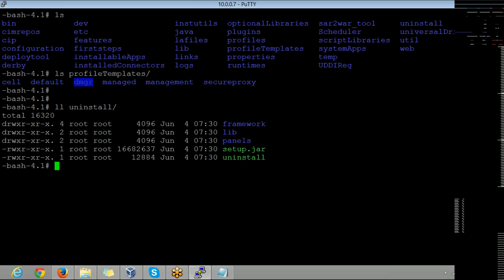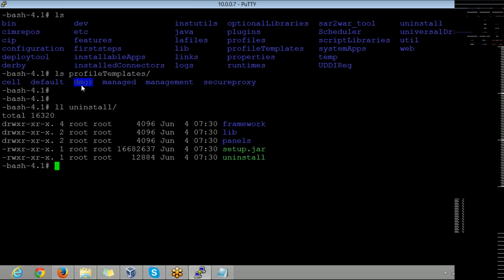Okay. The next one we have is the uninstall folder. What is the use of an uninstall folder? The use of an uninstall folder is that you can uninstall the software using it. Generally, we have a bad habit that whenever we want to remove a particular software, we simply delete the software. Deleting the software will not ensure that the software is completely removed from our hard disk.